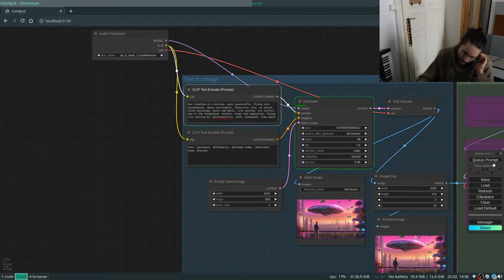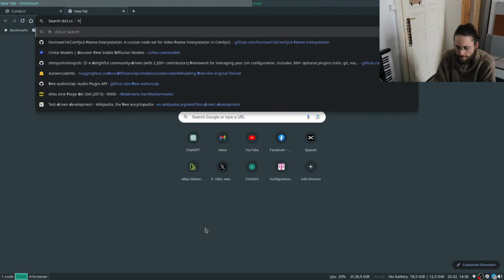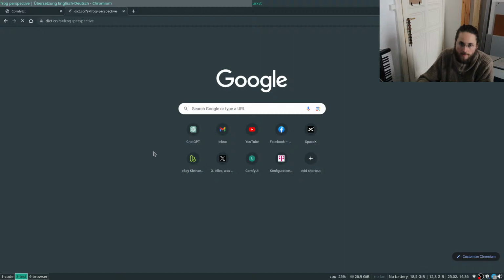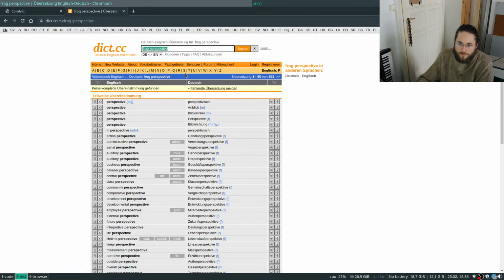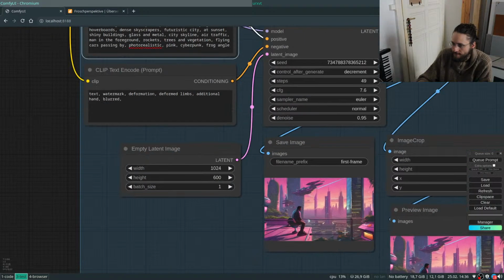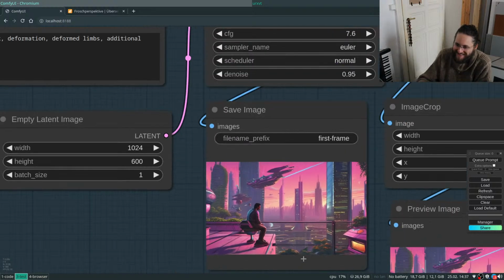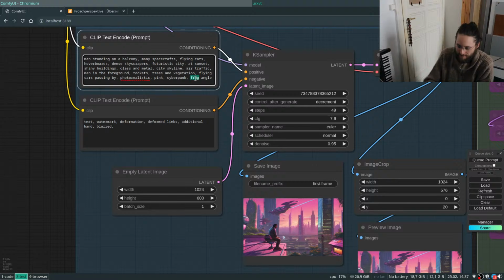Maybe we also want a bit of a different angle. Frog angle, do you say this? Or is it frog perspective? Or is it low angle shot? Okay, in German it's Froschperspektive, which is frog perspective. Maybe low angle.